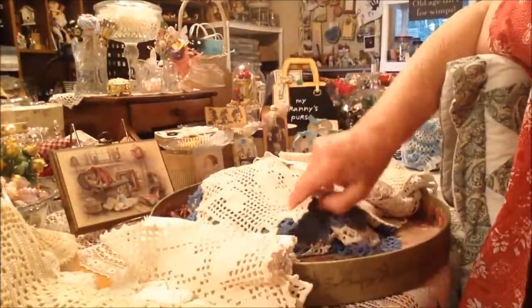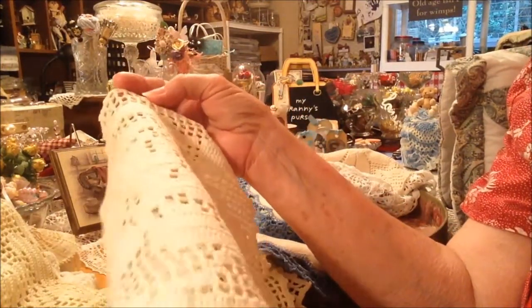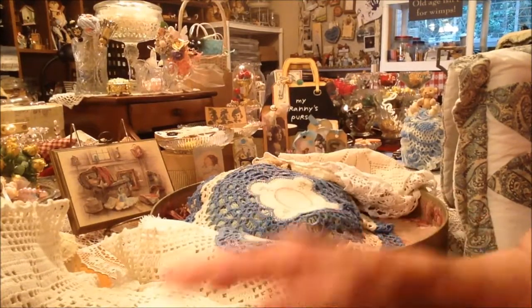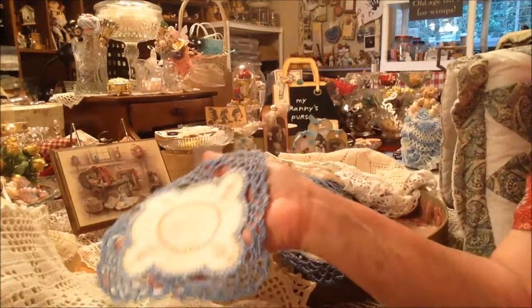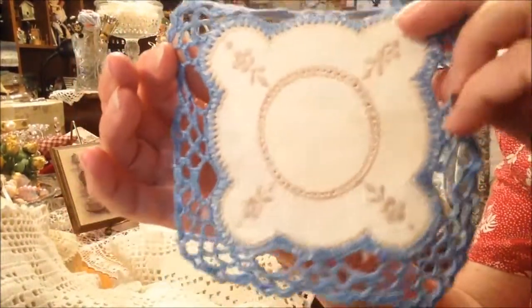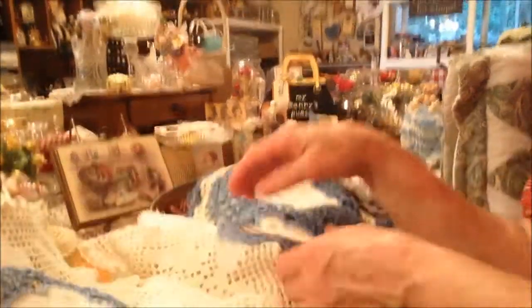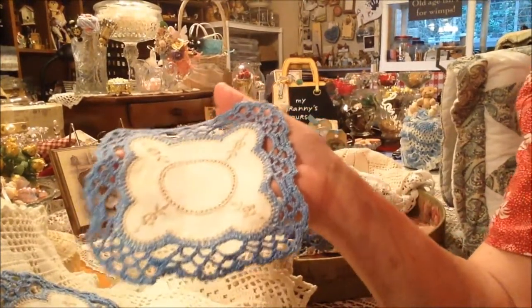This is just one of those square ones. I don't know all the names of all the crochet — this was one that probably went on an armchair, or it could have been just a dresser scarf. I have some of those sets you can use on couches. Now my couches are a leather type and the doilies don't do very well on them, plus I've got cats that like to lay around. But isn't this just gorgeous? Beautiful work! I got these so reasonably — that lady was probably not too happy I won the bid, but another lady tried to outbid me and I quickly outbid her at the last second.